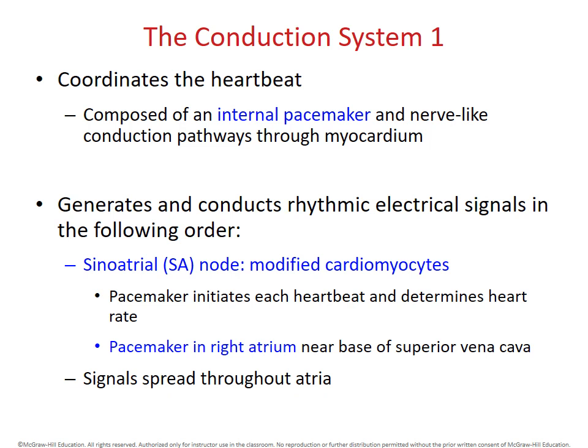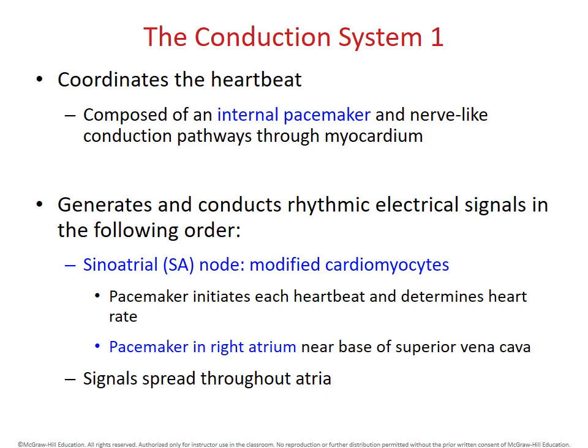The stronger the contraction force, the more pressure the blood is exposed to, making it easier for the blood to be distributed throughout the entire body. So we need a nice, strong heartbeat. And the cells that are going to initiate this heartbeat, these are going to be called your pacemaker cells.